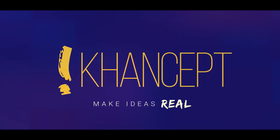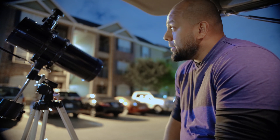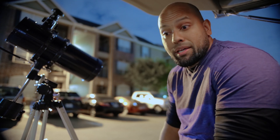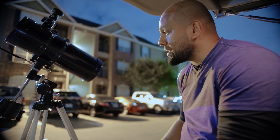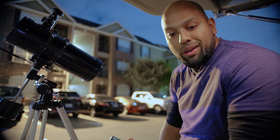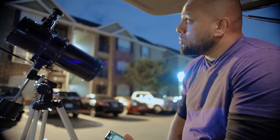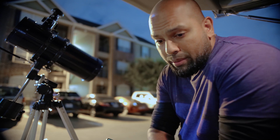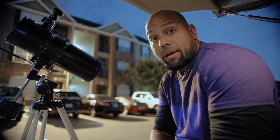Cool choice that you got your daughter a telescope. I wish I had a telescope when I was a kid. I got one as a gift from my wonderful wife, and it's kind of brought forth a joy that I didn't know I was missing. So here's a couple of things in terms of being able to take pictures with the telescope — a few things definitely that you want to keep in mind.